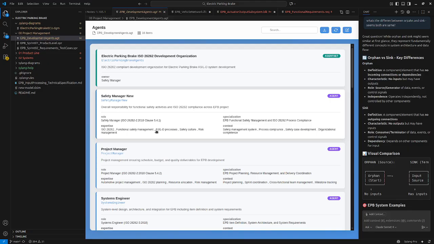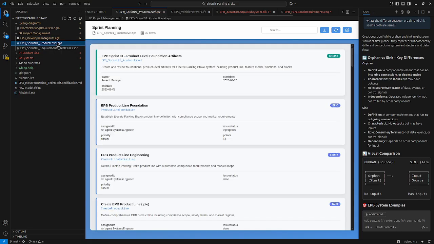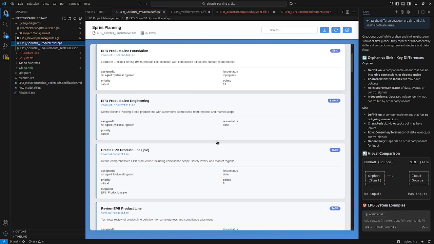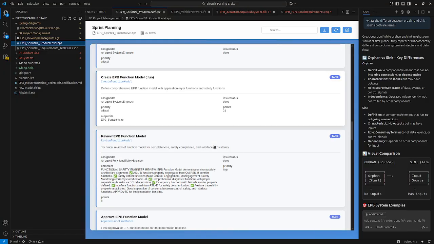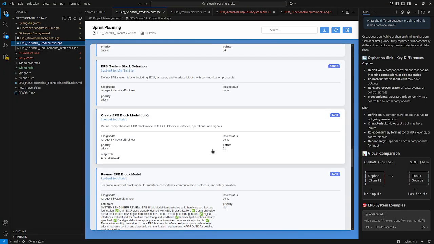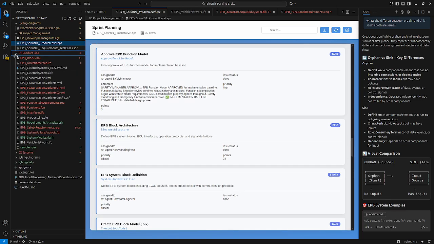So whatever you are updating on the code, that will show up in this agent documentation. And also you can define sprints. Sprints are basically like any kind of Jira-style software where you define epics, stories, and tasks and so on. So here you can see how your sprint planning is done, different tasks and so on. I will show you in the next one how to see the sprint view. But overall, let's go into the next one.